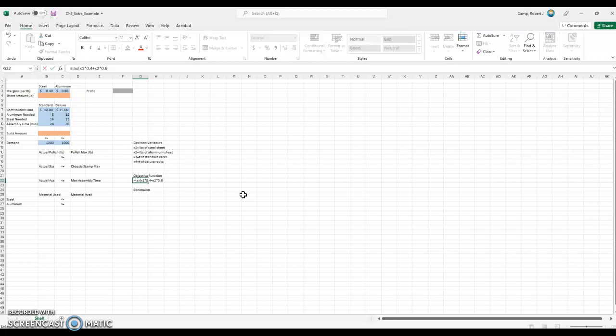We are going to have our X3, which is the number of standard racks, and each standard rack is going to bring us in $12. And then finally we'll add to that X4, which is our deluxe racks, and each deluxe rack is going to bring us in $15. And so that is the function that we are trying to maximize. Now, we're going to be maximizing that subject to a couple of constraints.